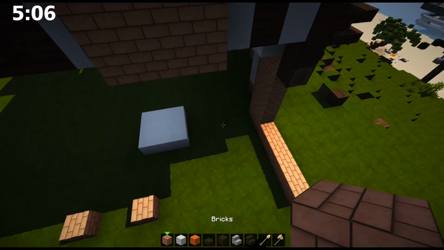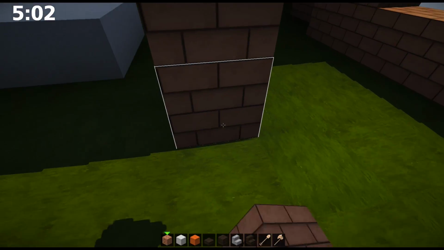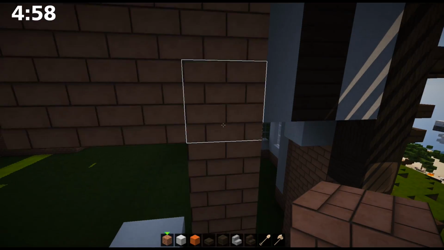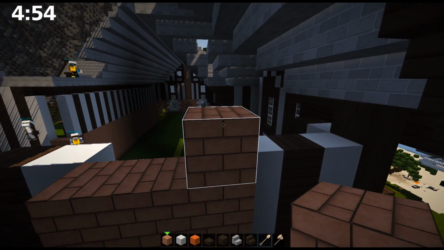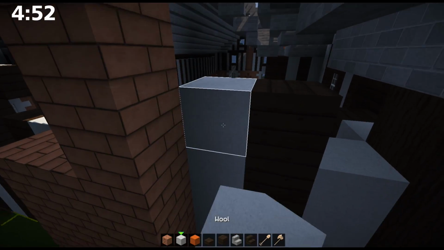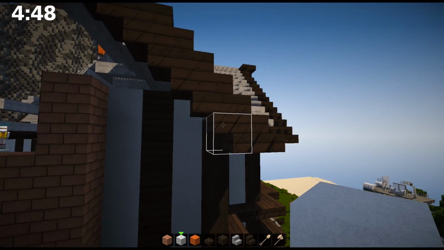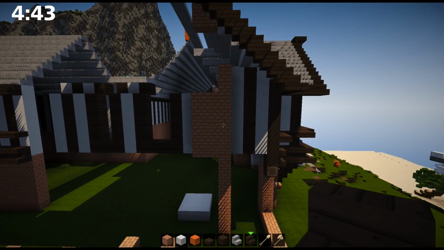I want this to be kind of 14 blocks high. 1, 2, 3, 4, 5, 6, 7. So 1, 2, 3, 4, 5, 6, 7, 8, 9, 10, 11, 12, 13, 14. So this needs to get built up another couple of blocks like that. I think that's okay. I think that's pretty good.